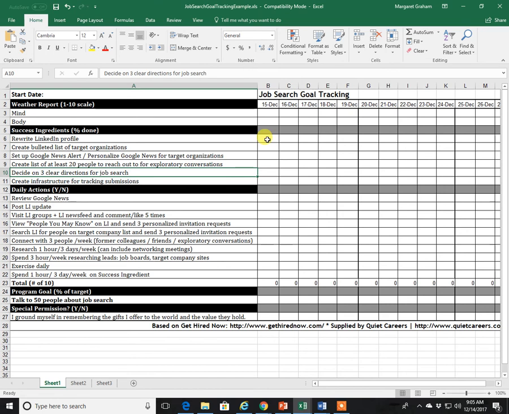And then what you do every day is you put in the percent completion. So if it's at 0 right now, that's great. You could put in 100% here after you set all of this up today. Now, what you're also looking for are daily actions. What are you going to make sure that you do every day in your job search? And this is really so that you stay focused and targeted.